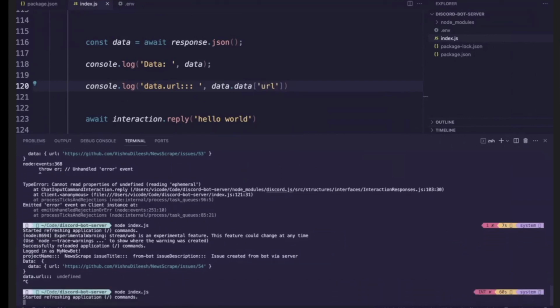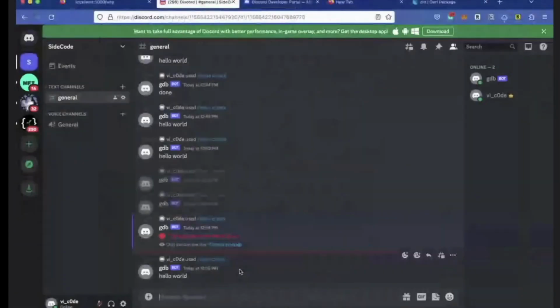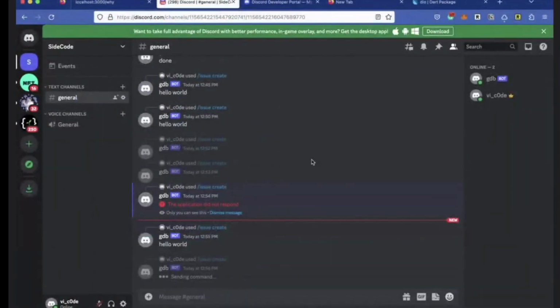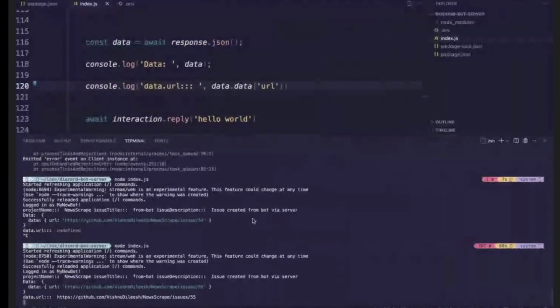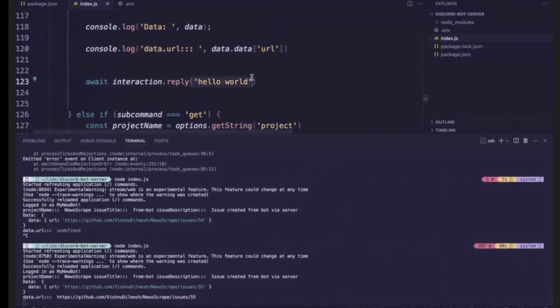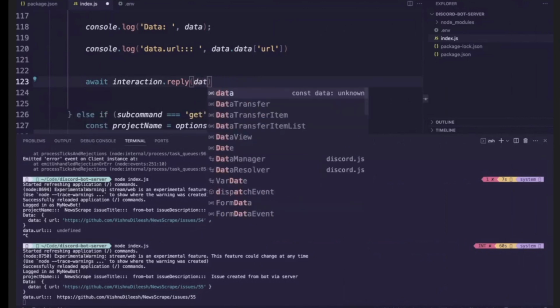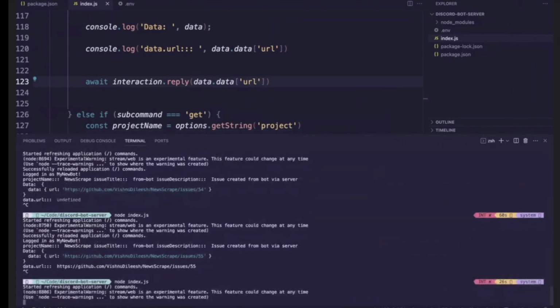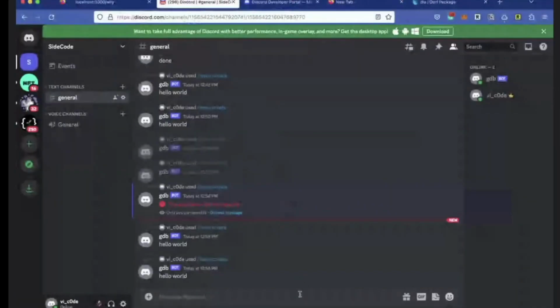Okay, so it's already inside an object. Let's try it one more time. And this time we get hello world, and we are also able to print the proper URL. So if you don't have a good document, this is what happens. You have to experiment. You have to deal with console logging and figuring out things. So yeah, that's part of the learning. So now if we try, I hope it works.